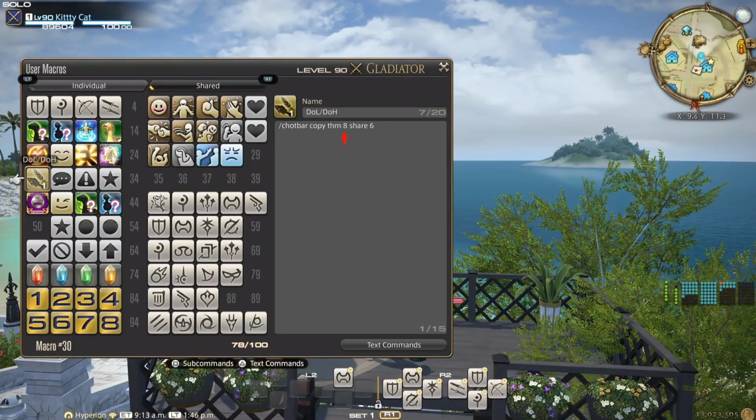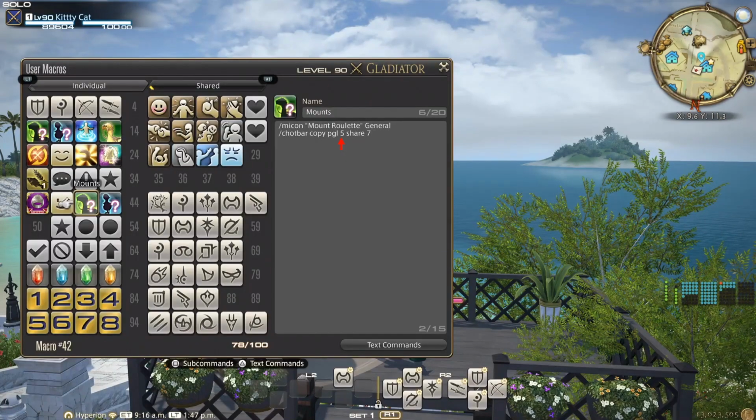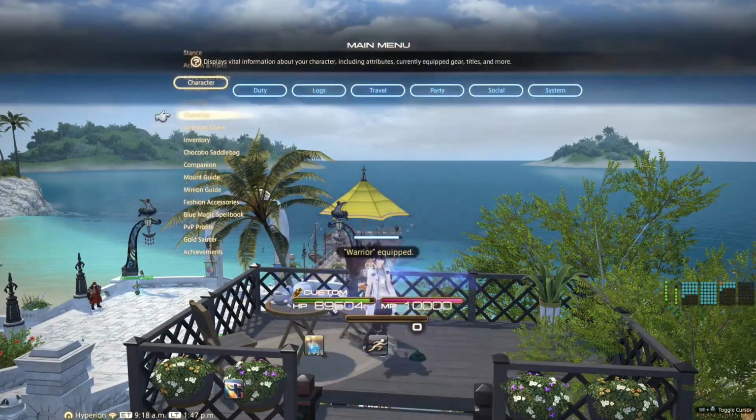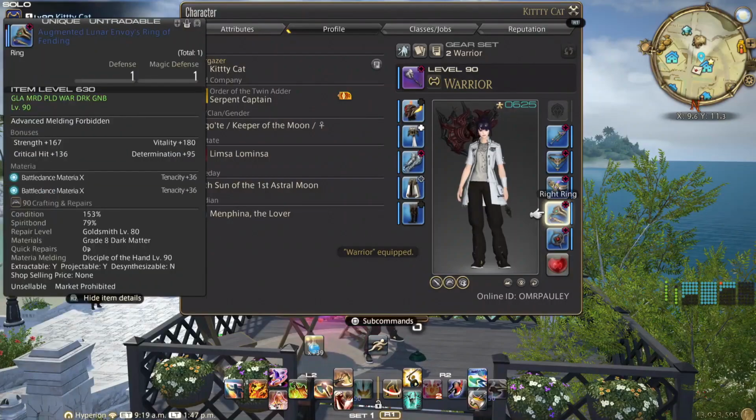This one doesn't have a different icon because I just use the generic icon. Okay, Thaumaturge 8, Pugilist 8, Arcanist 8, Rogue 8, Arcanist 8, Lancer 8, Pugilist 5, and Lancer 5. We technically have other ones too. That's why you saw when I went to Warrior, I think it was Warrior. Oh, dang, I gotta do this again.